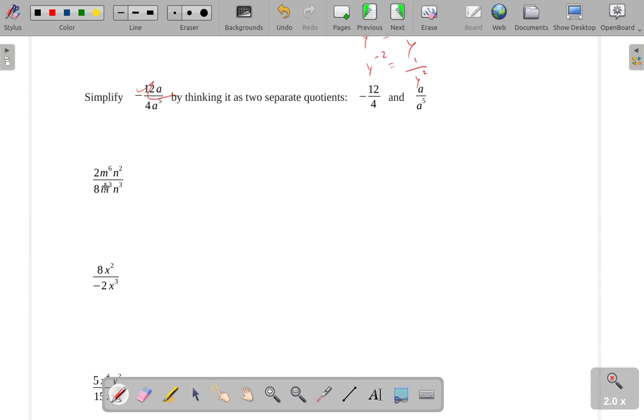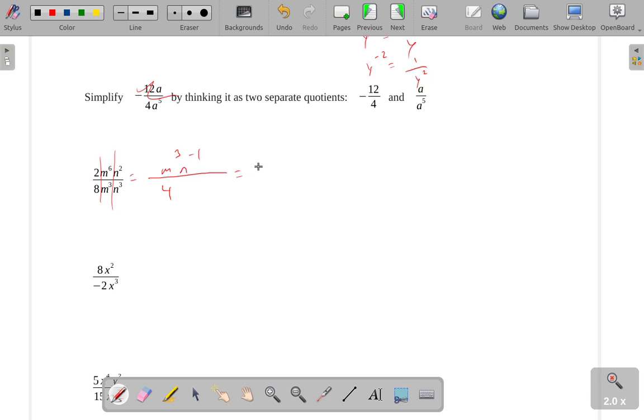Alright, so something like this. Let's just look to see what happens here. The 2 over 8, I would recommend thinking of this as several different fractions. So the 2 over 8, a common factor of 2 can cancel, and we're left with a 4 down in the bottom. And really, we're left with a 1 up top when I cancel out. I generally don't write the 1 up there unless there's nothing else up there, though, so I'm just going to hold off. M to the 6th over m cubed is m cubed. 6 minus 3 is 3. N squared over n cubed is, 2 minus 3 is negative 1. This would be n to the negative 1.